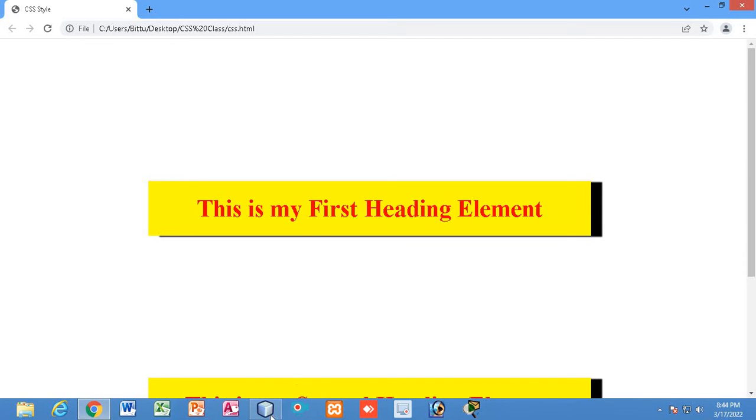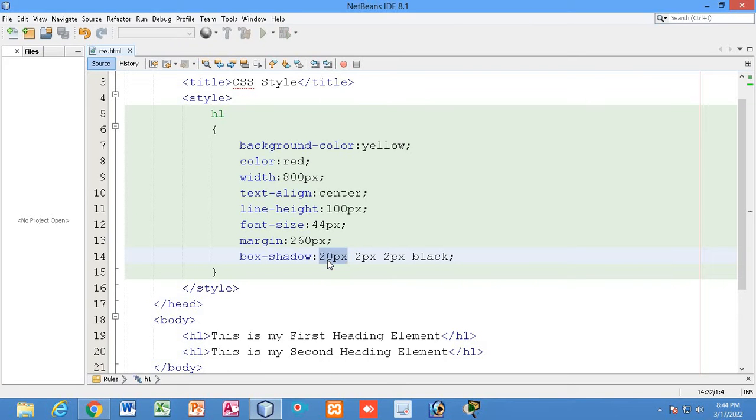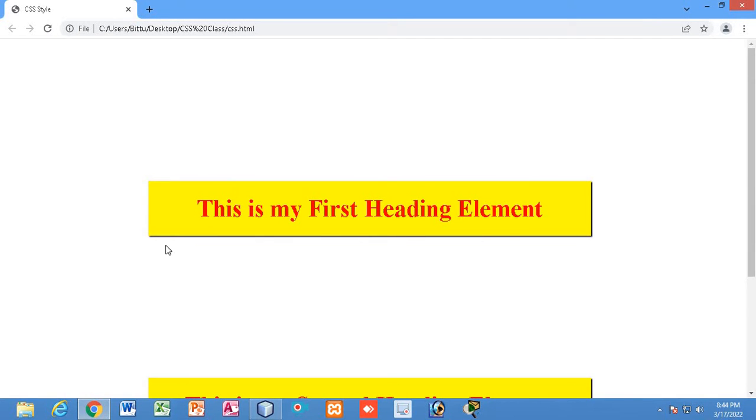Now if I make it again 2px, it will come out like this. This is the default. Only 2px margin just came out from the right side.